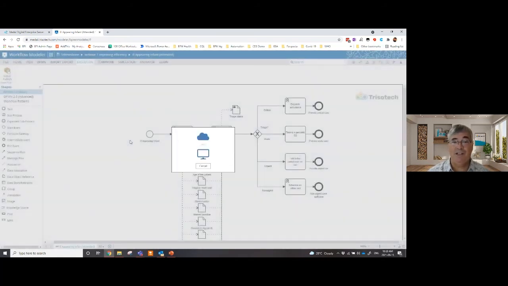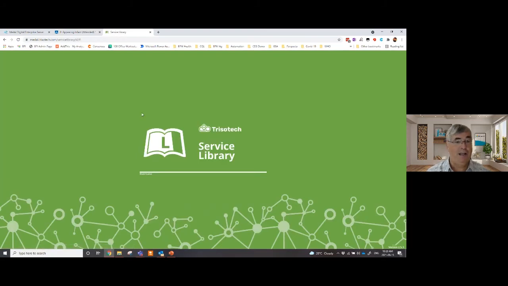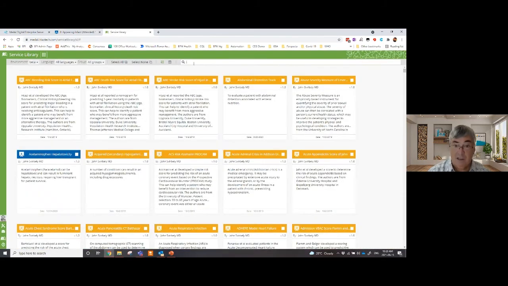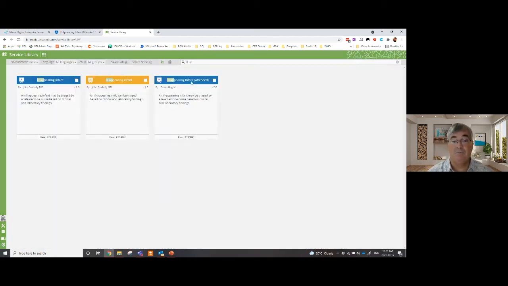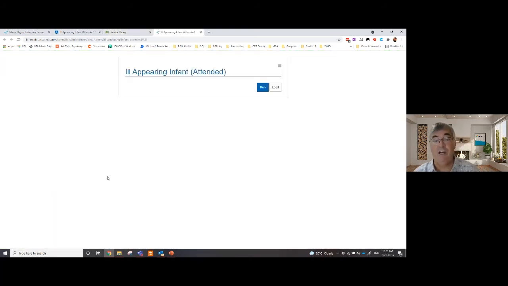When I create a service out of it, it provides me an API to that service. If I run this service now, we're focusing mostly on the logic and not on the interface. You can put any wrapper interface in front of this. It could be a chat bot, a web page, or an application. The important thing is we want to show you how the logic is enabled to follow the workflow.